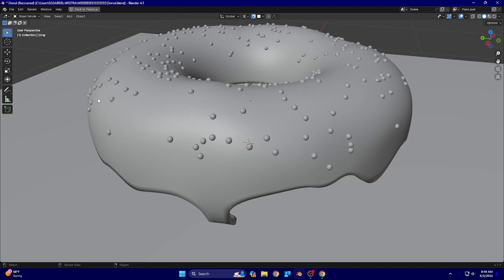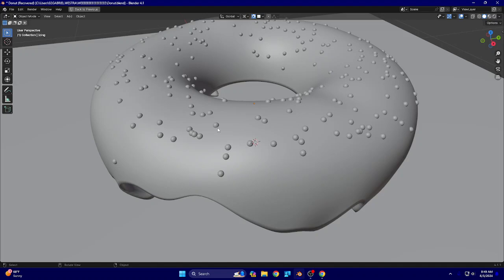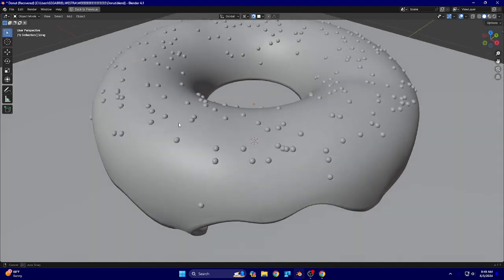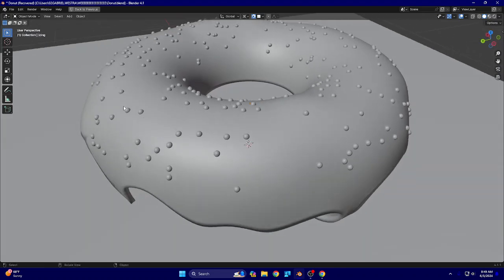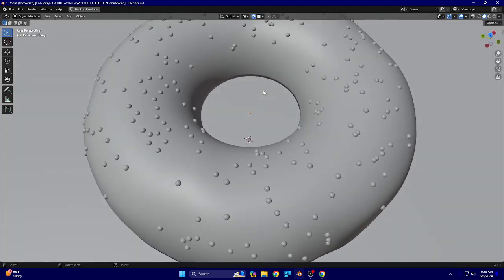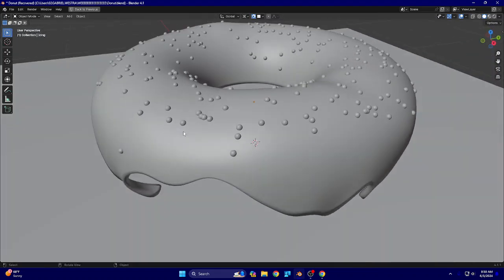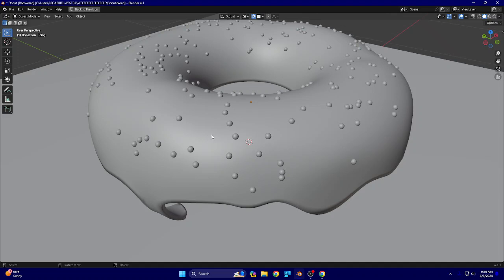But what weight painting does is you can paint what looks like temperature on the donut, and I'll show you in a second. What that does is it can add density in some areas, and in other areas it doesn't. You can take away density by holding control and painting, and let me show you that now.